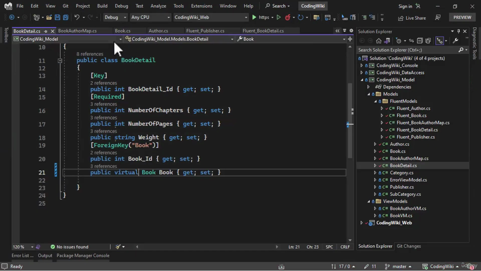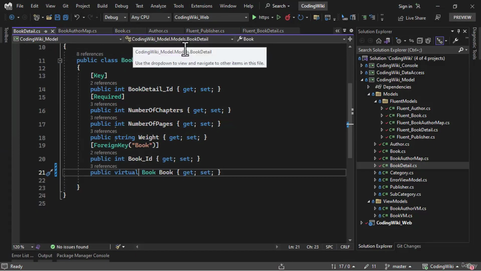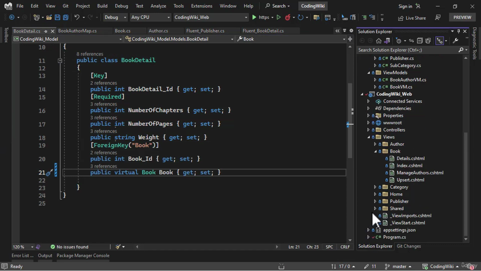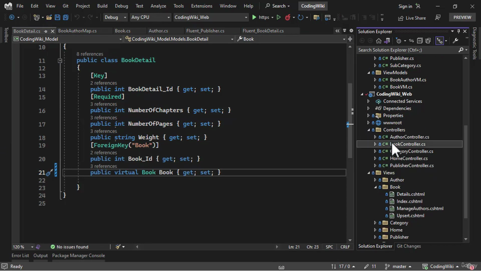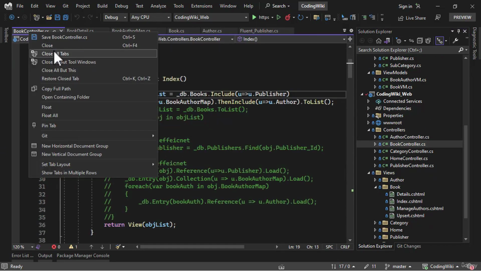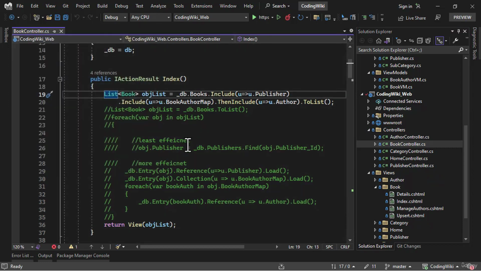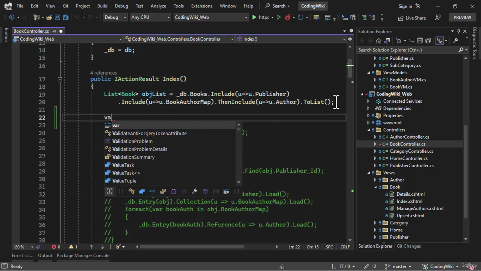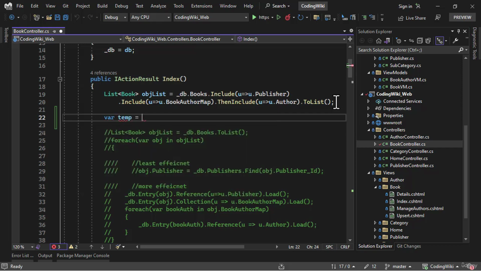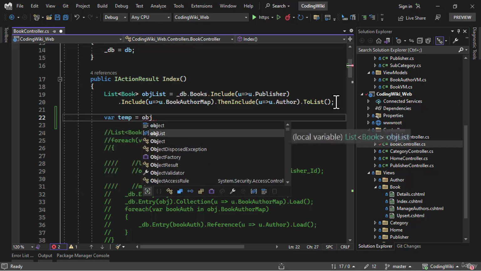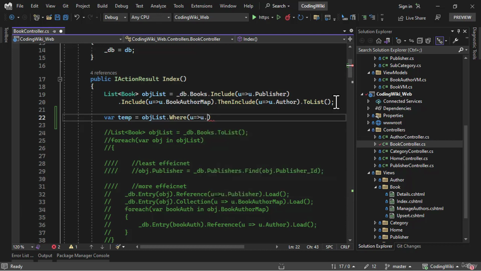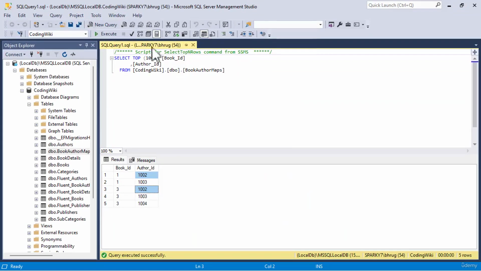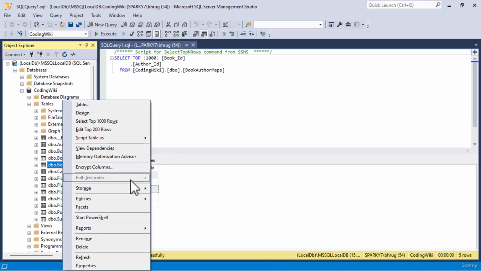But to see that in action, let me go to the book controller. Where is that? I'll have to open that. And let me close everything else other than this one. Where we are loading the book list here, let me say var temp is equal to, from the objList, I will say where u.Id is equal to, let me go to my database and make sure I get the correct ID from the book.